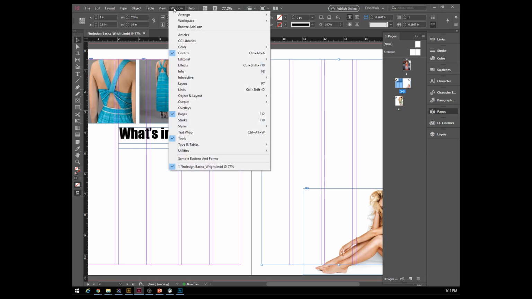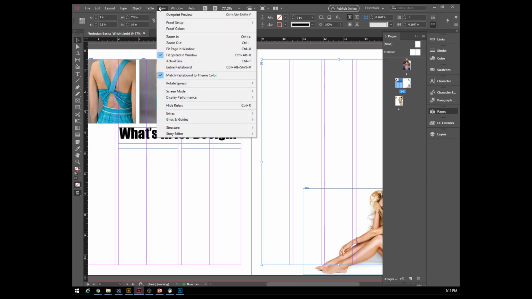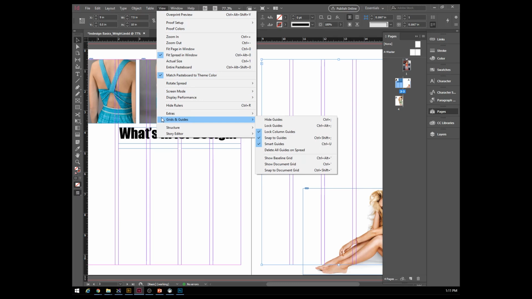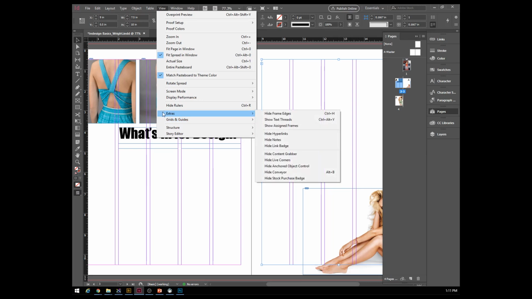You can view those. If I want to see where everything goes, I can say show text threads.